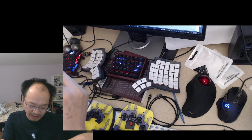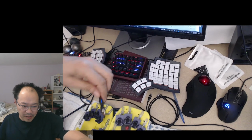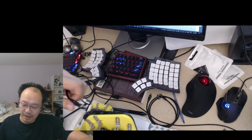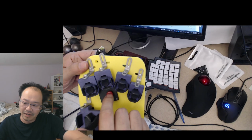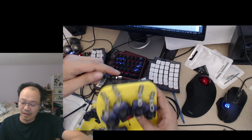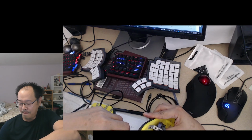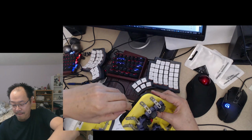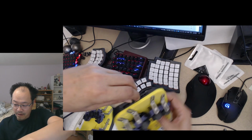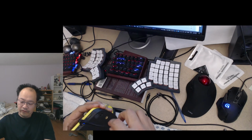And now the other side goes to the keyboard. You can plug it into either part, but if you have a mouse pointer on the right hand side, you want to plug into the mouse pointer part. Yeah. Fantastic.